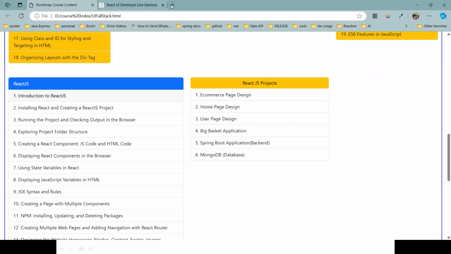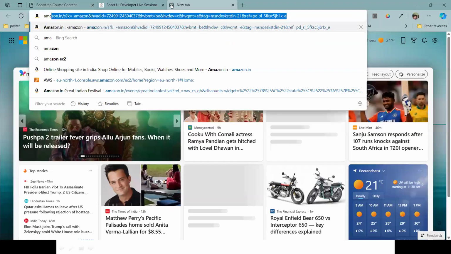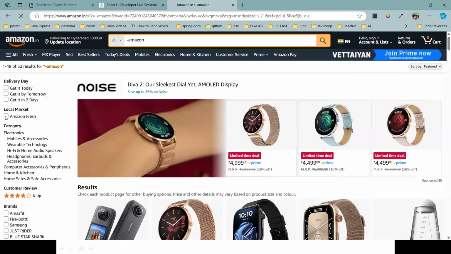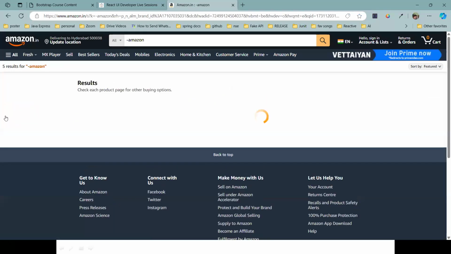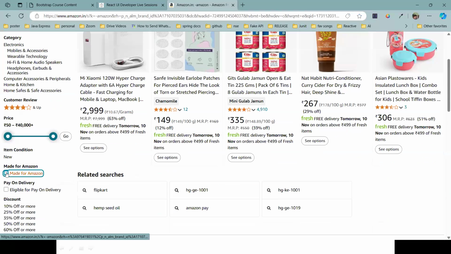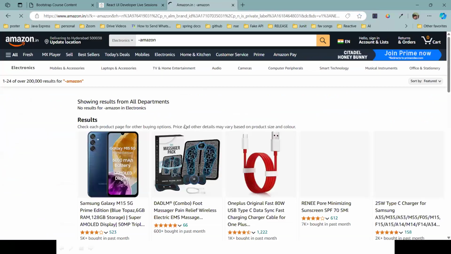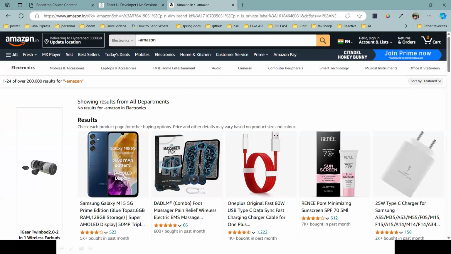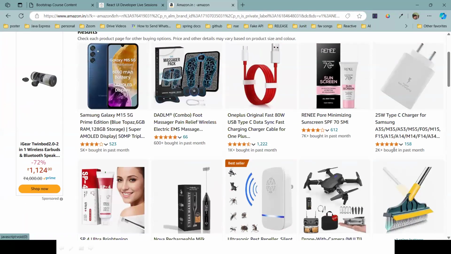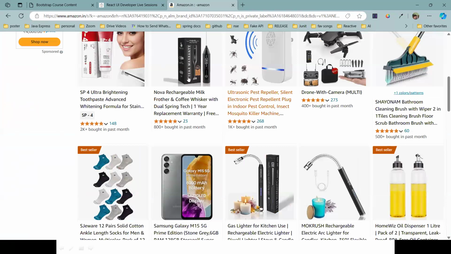For example, now see here, Amazon. If you click on Amazon Fresh, the whole web page is not reloading. When you click on Made for Amazon, it is not going to another page, it stays in the same page and the content is modified.